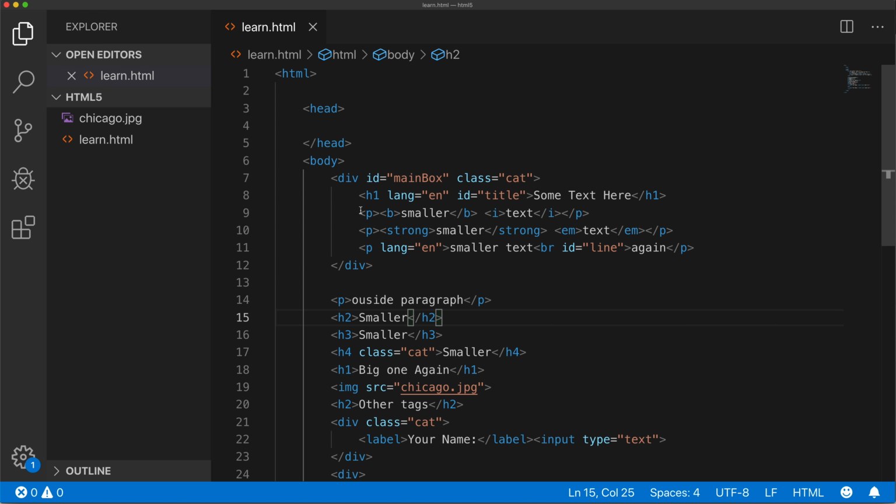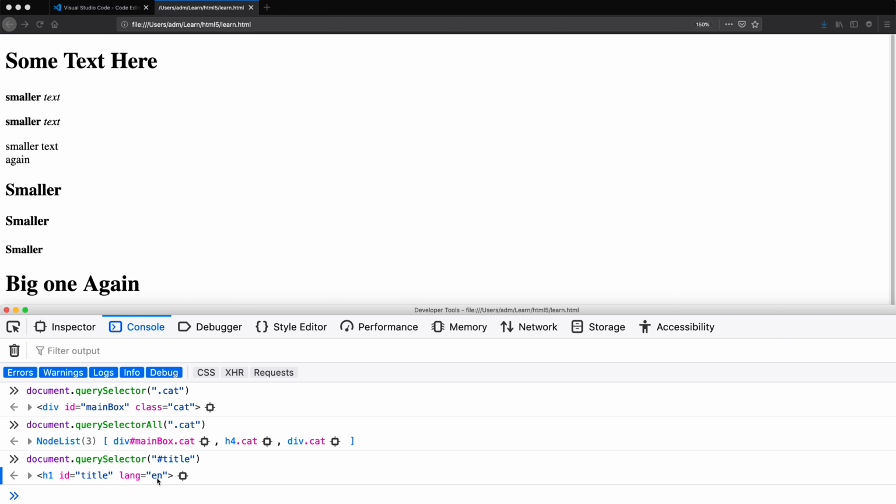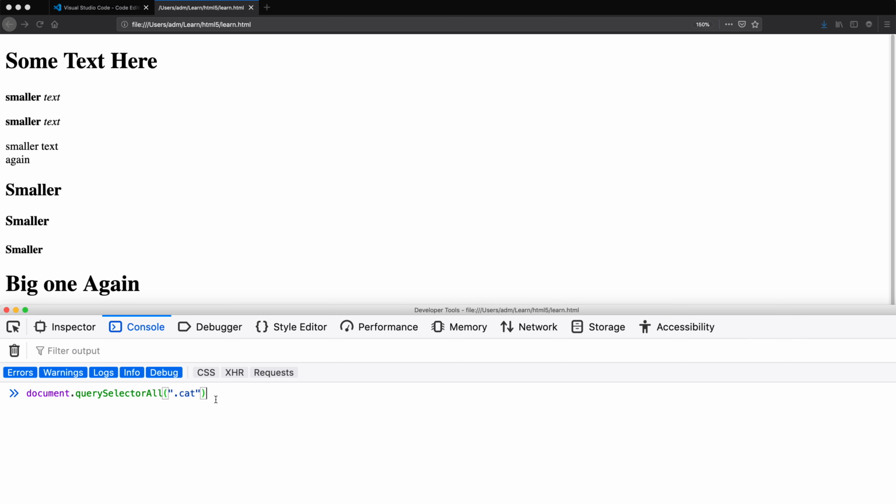So now I have 3 paragraphs that are inside of this div with a class cat. And then I have one other paragraph that's not really inside of that div structure. So right now, if I go and search for this query selector all, let me just clear this, and then search for P. If you don't do the dot, that means you're looking for a class; pound key, you're looking for an ID. And if you don't do anything, that means you're looking for a tag. So now we're searching for that tag P.